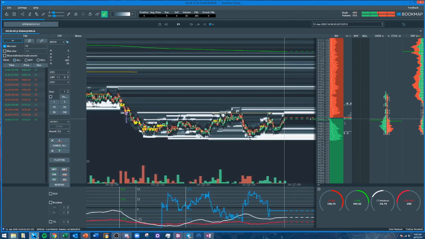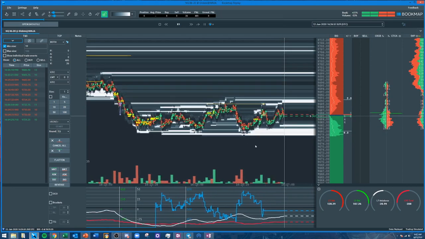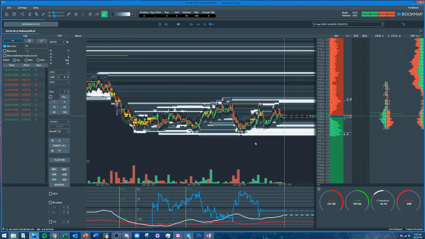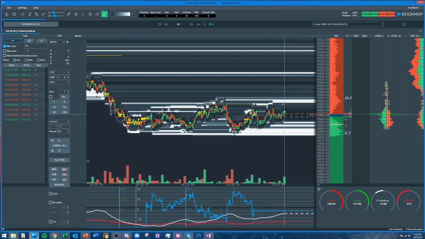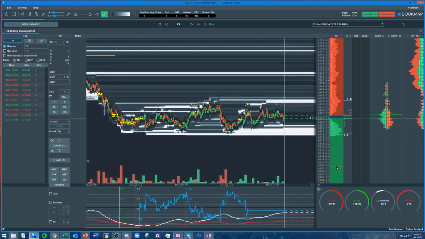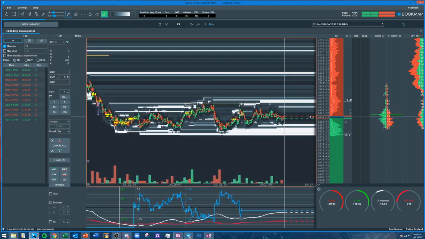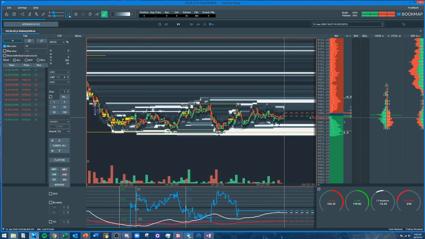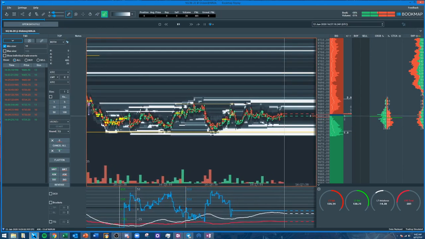So we tried going down once, twice, 3 times. And I find if it doesn't do something 3 times, it generally doesn't happen. You can see there's a lot of limit orders right here in the book. So we can draw ourselves a horizontal line right at that level. And we can actually get another one at this level.